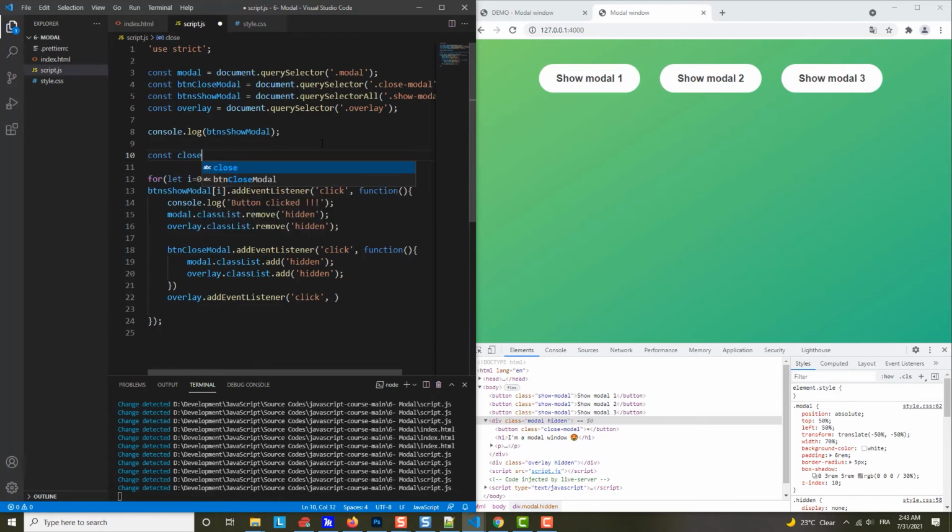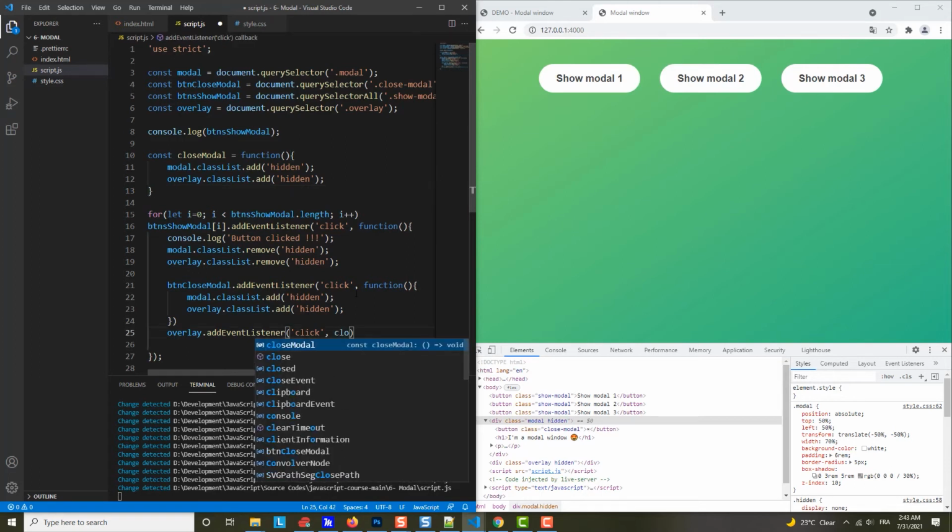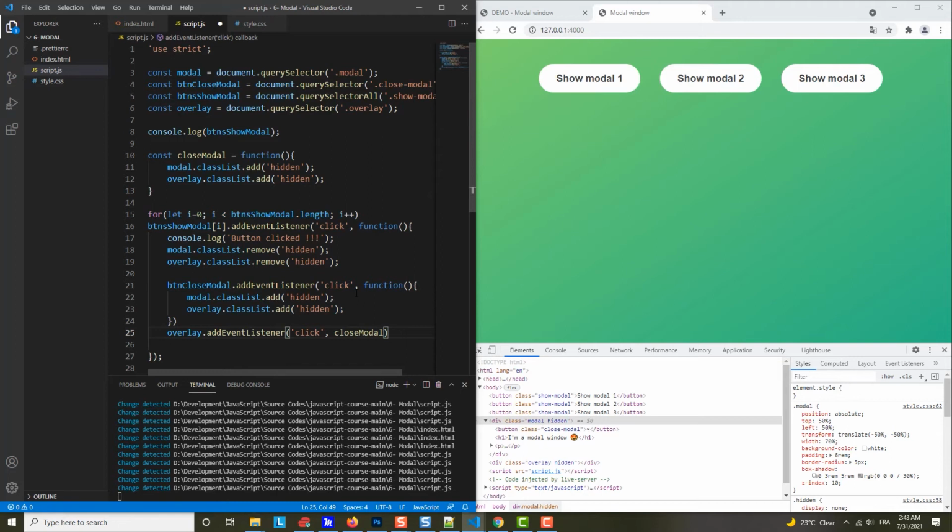So simple like this. And then it equals the value that I have cut before. Okay? And so now this variable here is what holds the function value. So what I can do now is to specify just closeModal like this. And that's it. So that's the function right here.